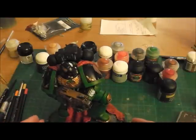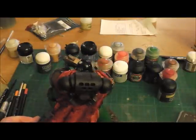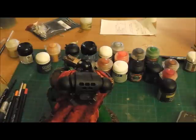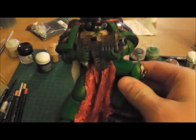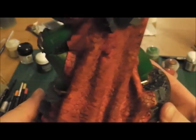I started off, obviously, spraying it all black, Chaos Black, and then I probably should have done the cape after the green, but I did the cape first. Sprayed that with a Vallejo Model Air colour, just the orange one. Got a great effect just by spraying it and going heavier in some areas and lighter in others. That worked great for the cape on the back and the tabard on the front. You can see there, it just seems to sit nicely in the recesses.